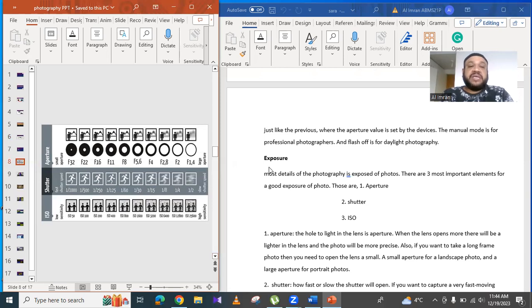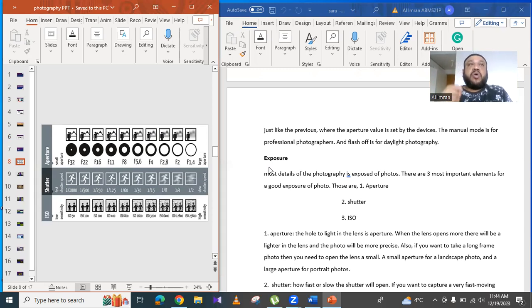When the aperture value is small, that means the lens will open very little. So the light will come into your lens in a very small amount, but you will get a big photo. As I have said earlier, when you want to take a big frame, like a photo of a city from the top of a hill, then obviously you should take a small aperture.